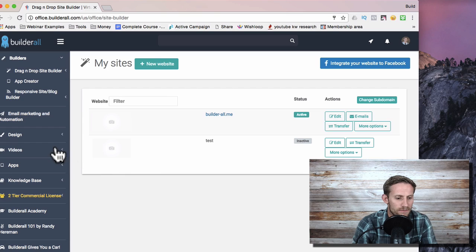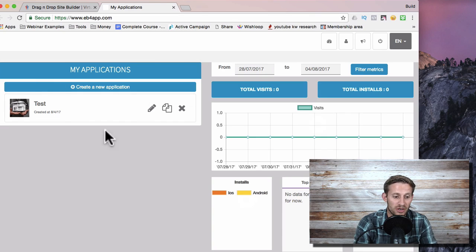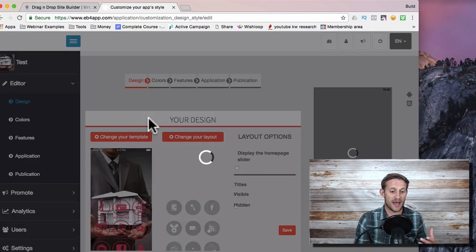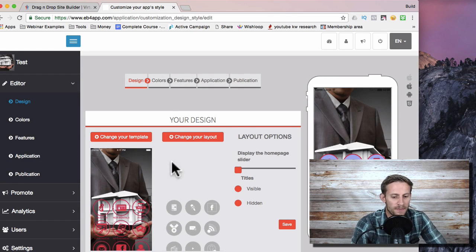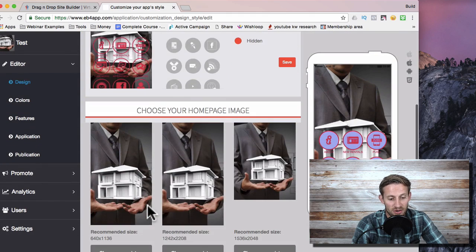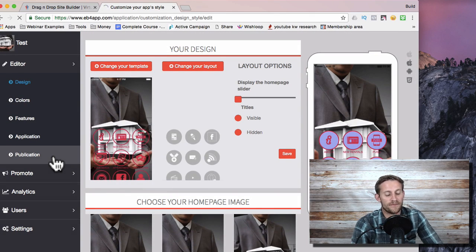Okay. A couple cool things. The thing I really like is the app creator. You can create apps in pretty much any niche pretty quickly. It's already got a default app for most niches. I'm looking at real estate here, and you can get in and create apps that actually will publish to the iPhone or the Android App Store. I'm sorry, I made an ugly one, but they don't all have to look this ugly, right? So you can create a simple app. This one's for realtors.